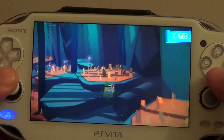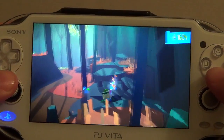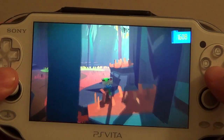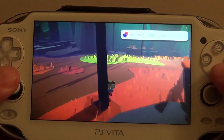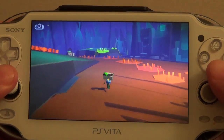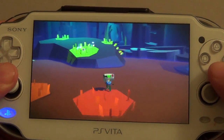But I gotta tell you guys, this game is beautiful. This game is gorgeous, and it's hard to appreciate if you don't really have it in your hands, because this truly looks amazing. And it plays very awesome. It uses the PS Vita at its full potential.